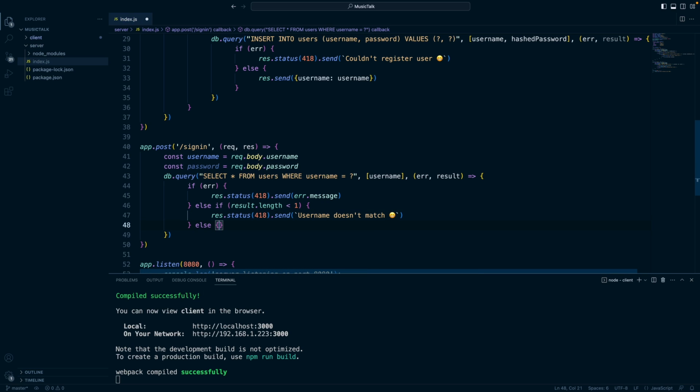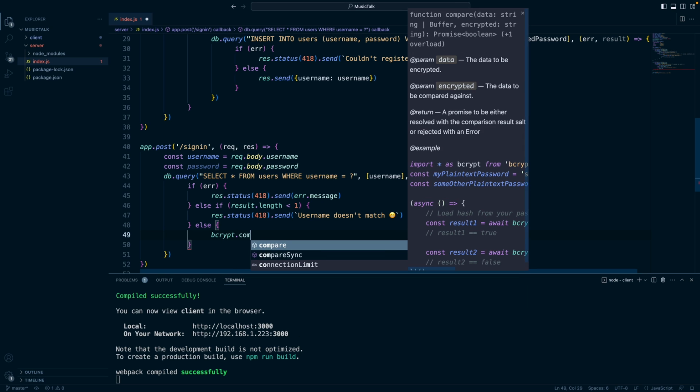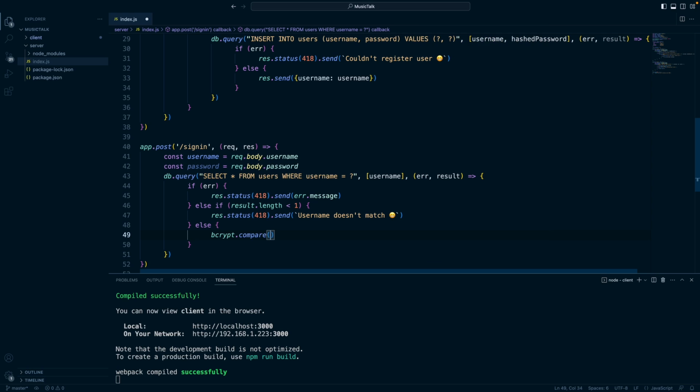And then we'll do one last else statement, and this is where we know that they did enter the correct username, and now we can compare their password with the hashed password. So we're going to use that bcrypt again, and there's a compare method where we send in the user's password, and then the result that we get back from selecting the user from the database will also have access to the password of that user.